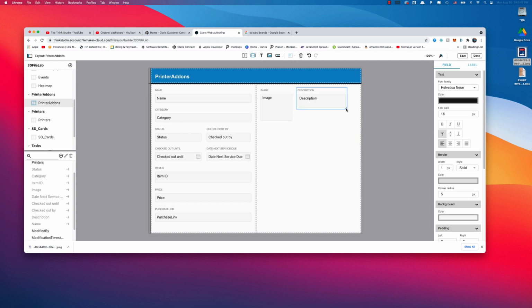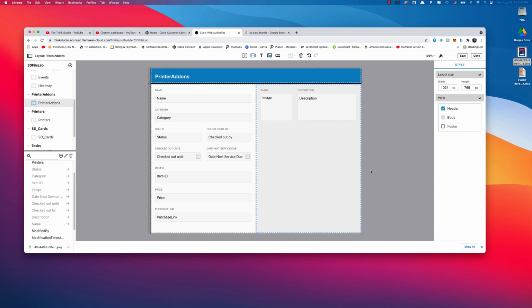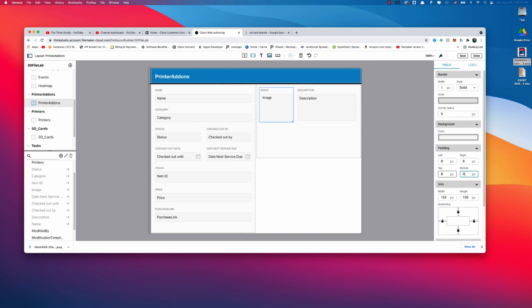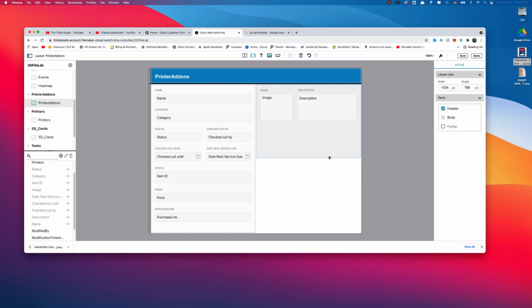I'm going to make this smaller but bigger here. So I should be able to add another portal here. The constraints on these are pretty large. Let's see if I add a 0 padding to that one and a 0 padding to this one. Can I make this smaller? Still can't make that smaller. That's pretty interesting.